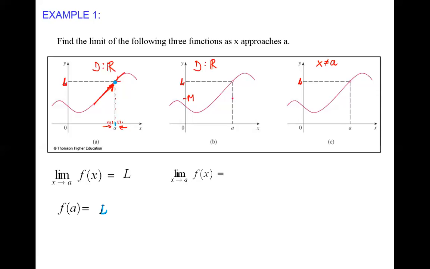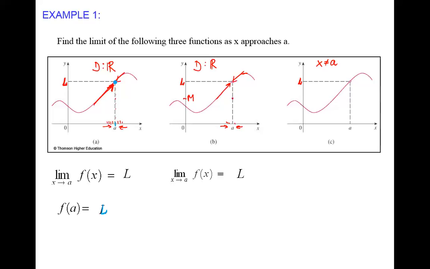Gabby said L. Tyler said L. Thank you. I think it's L. Because do you remember, we're not looking exactly at the point for now, we're looking at how the function behaves. As x is getting closer to A, the behavior of the curve, the function, is still approaching L. Of course, it's still approaching that level, L.